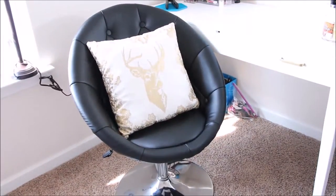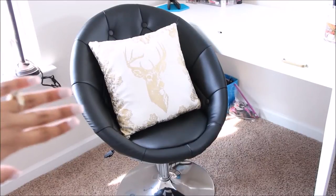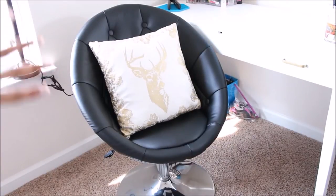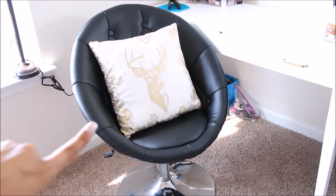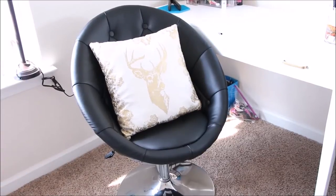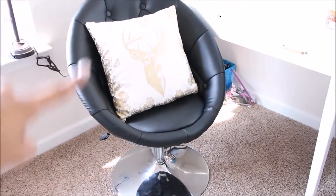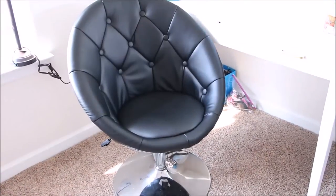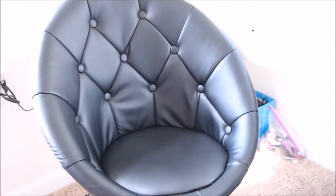It does swerve around. Right here, this is just some lighting that I have on there so you guys can see this better. But anyways, yes, I did order this on Amazon and it kind of reminds me of a barber-style chair because it spins around, it has that big disc on the bottom, and it goes up and down. And when you remove the pillow, you can see it has some of that quilting on there.